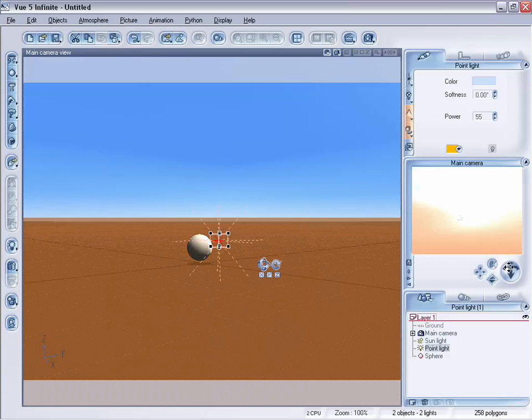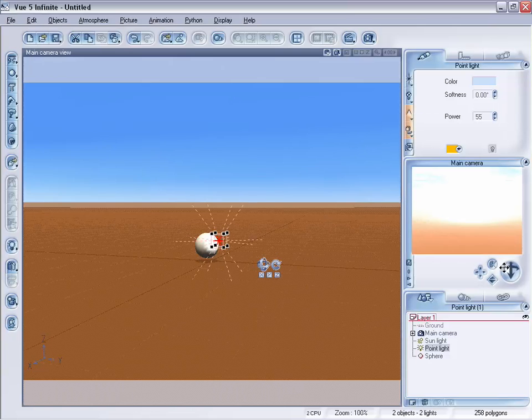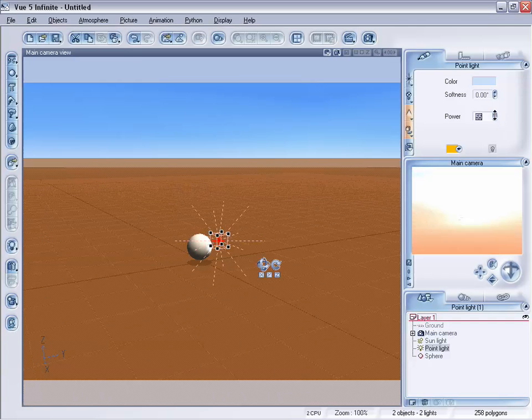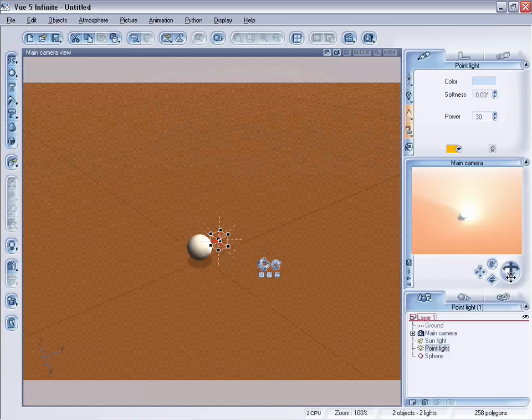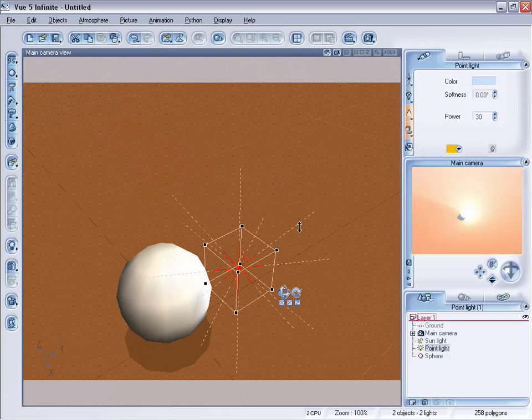And as you can see, that's a very large volumetric light. So you will have to adjust the settings of the power on that in order to get it correct. But as you can see, that's a pretty neat effect to have a nice volume on there. What you could also do is add a gel.